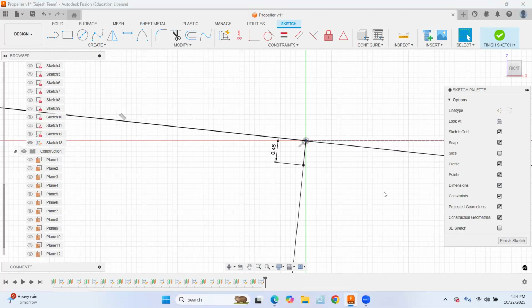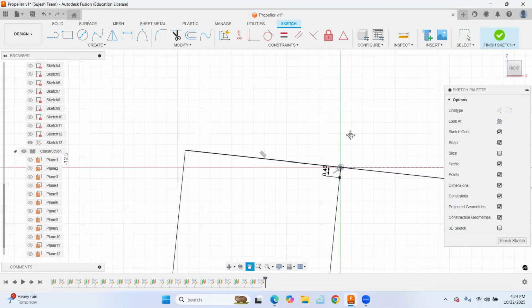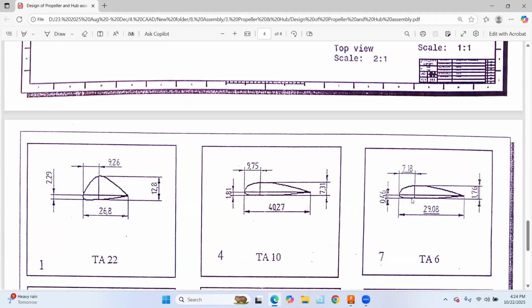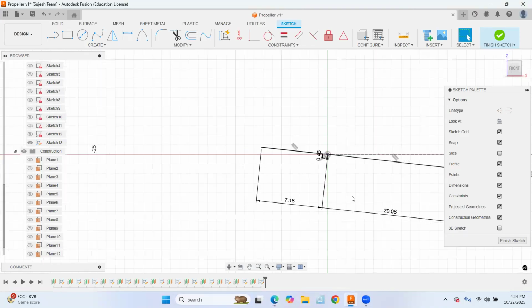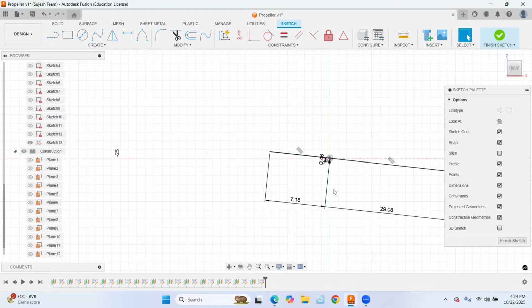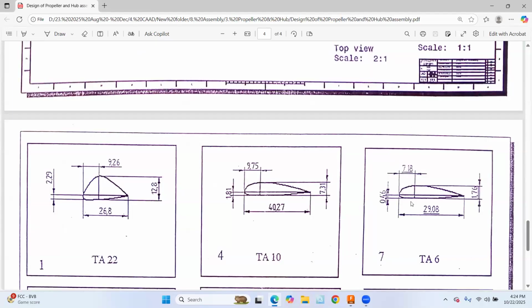So here we have 7.18, 0.46, 29.08, solve perfect. 0.46 downwards. Full extent 1.76.